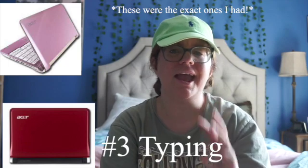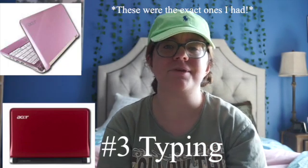And number three is good old-fashioned typing on a computer. I did this on and off from my 4th grade year up until this very day, with the exception of when you were in school and you went to specials with your class and you went to computer lab. That was the exception. I now am a proud owner of a MacBook Air. It's a 2020. And if anybody has any questions on why I'm using a Mac over a Windows now, let me know and I can definitely do a video on that.